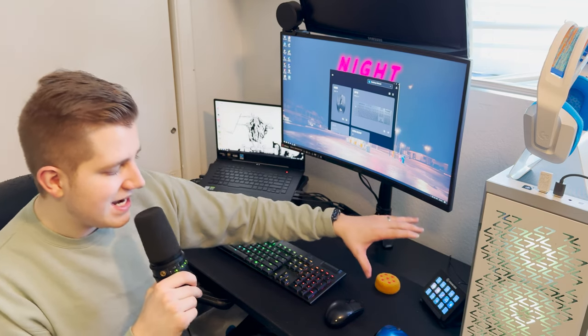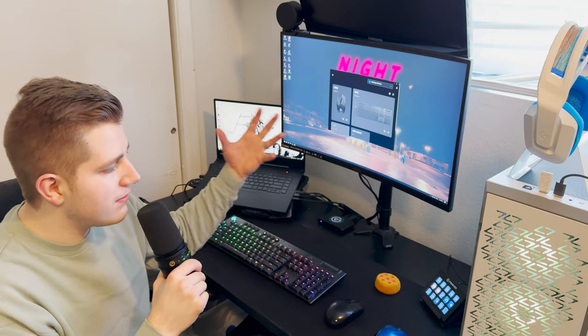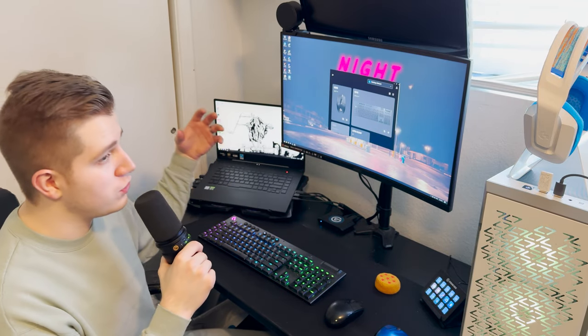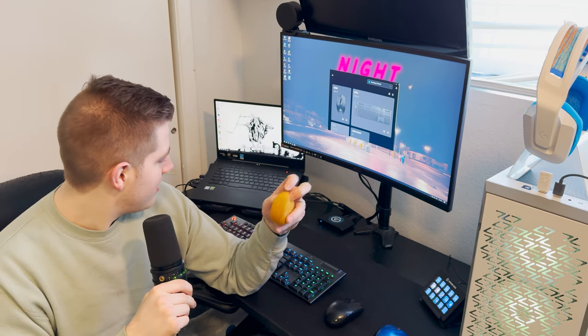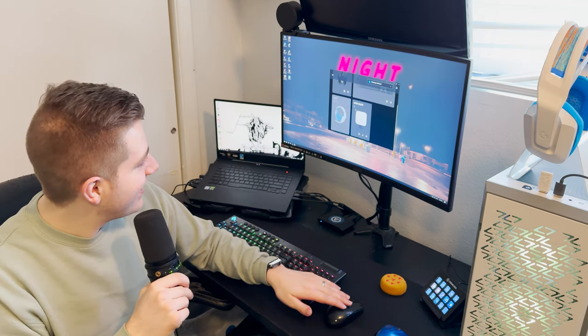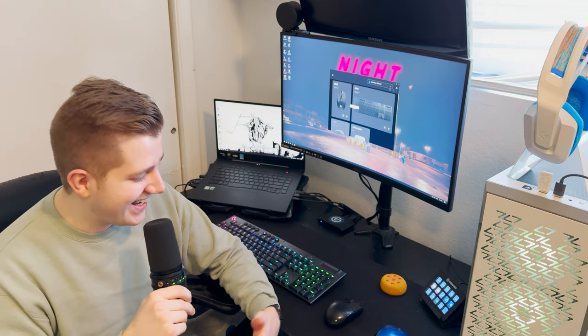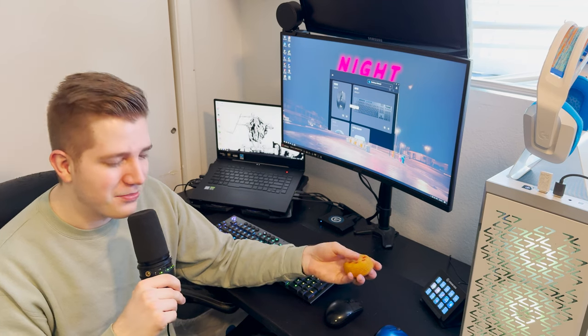It's my quick and easy access to functions that I normally would have to minimize my game for or open up a new tab for. This is my only non-electronic item that I keep on my desk. This is a Hacky Sack Dragon Ball Z Dragon Ball. This is something my cousin just got for me this past Christmas, and it is amazing. It's something that I play around with when I'm editing videos or if I'm just bored on my computer.